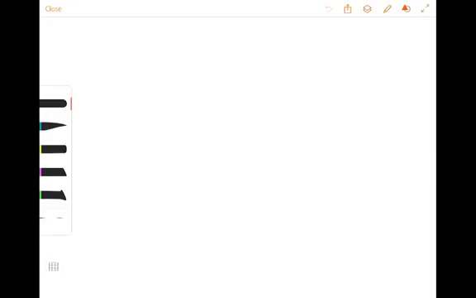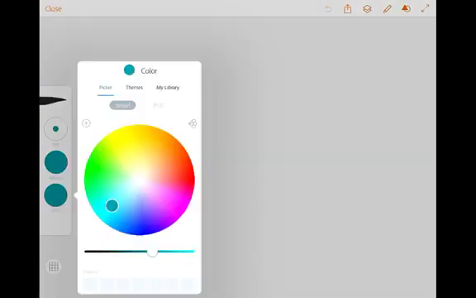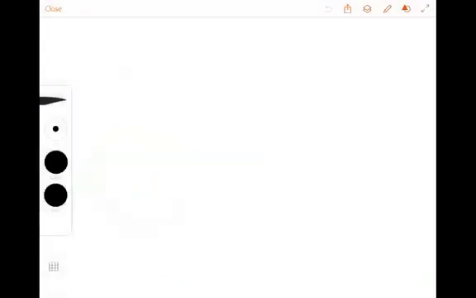We're going to toggle down to the sharp pencil tool, and then we're going to need to tap on that to select our color. So you'll tap on the color. We're going to slide down the knob to black, and then when you tap on opacity, we want it at 100%, and then when you tap on size, you're going to hold down the stylus and slide it down to 0.5. So we want a really small dot.